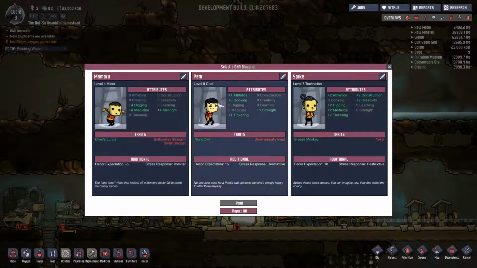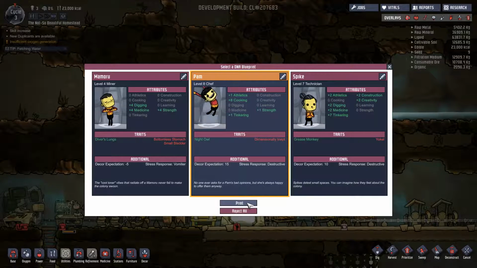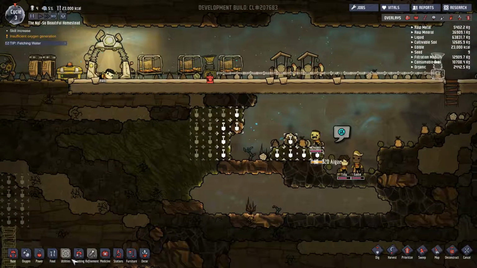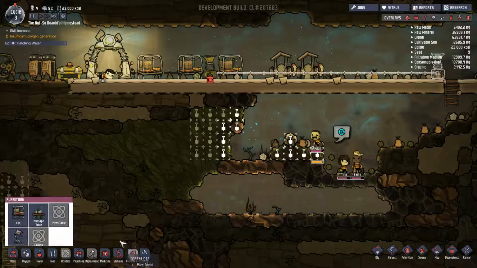That's not looking so good. We have a chef here. That could be really good for us. Although he's dimensionally inept. Well, we don't need him for cooking. He'll be our cooking guy. And although tinkering is good to have, I think we'll go with Pam for the chef here. We do need to build them a bed. So we will do that.